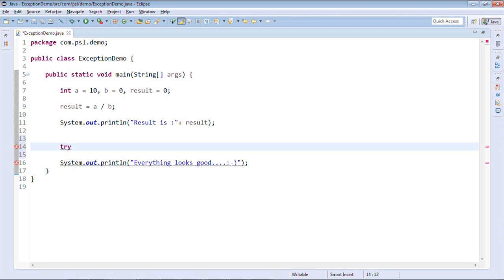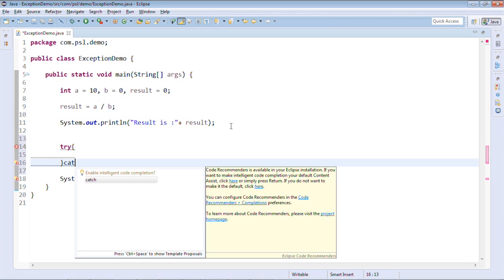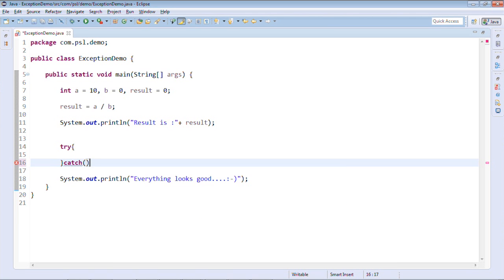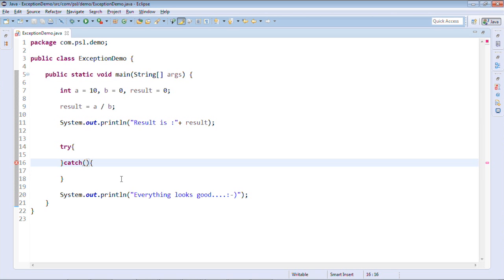So, I can simply use try and catch, and catch has some parameter. We have types of exception, that is, what exception will occur. Now, we know the exception type is related to arithmetic, so the exception will occur as an arithmetic exception.